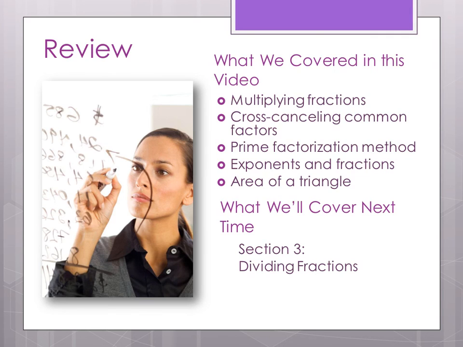So that's it for section 2 of DMA 20. In this video we learned how to multiply fractions. We learned about the cross-canceling common factors method for simplification. We learned about the prime factorization method for simplification, explored exponents and fractions, and lastly, looked at the area of a triangle and some applications. In our next video, we'll be discussing section 3, dividing fractions.